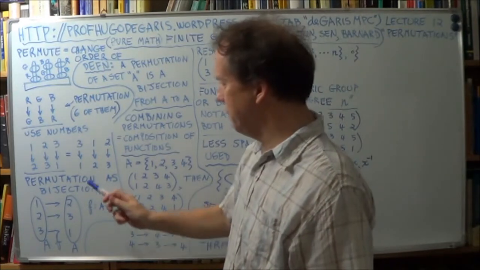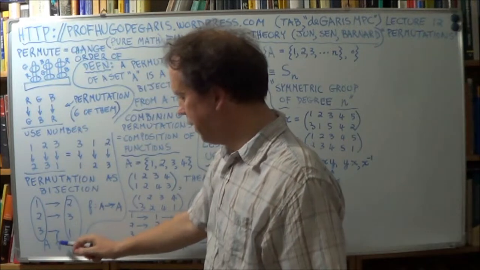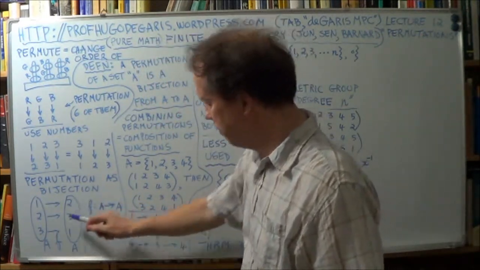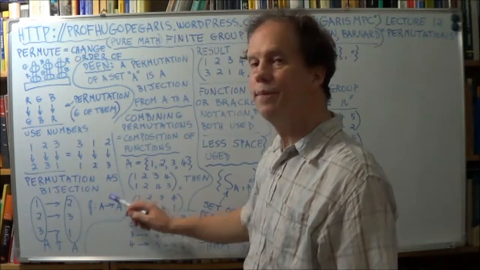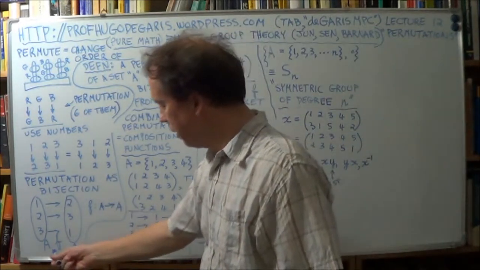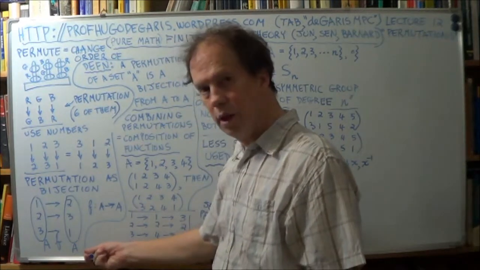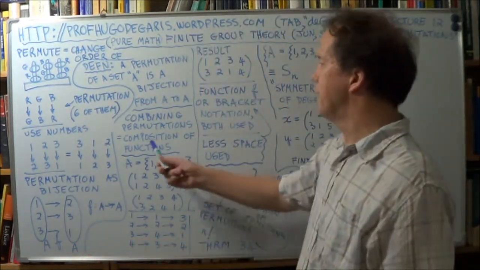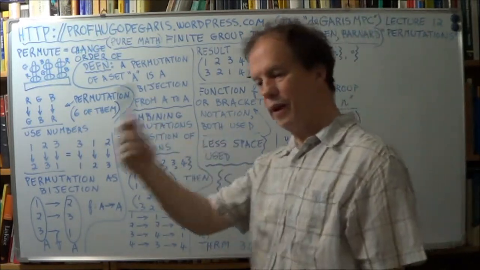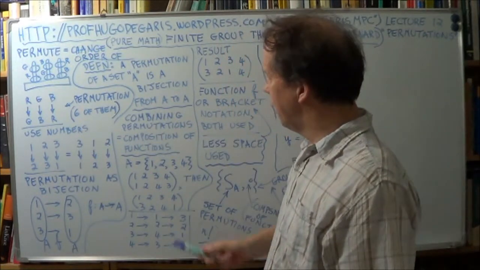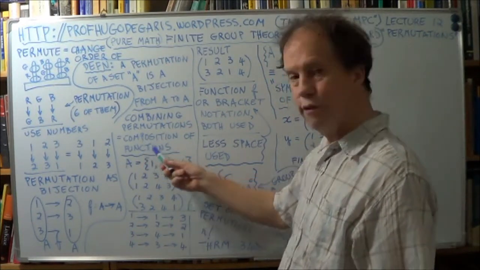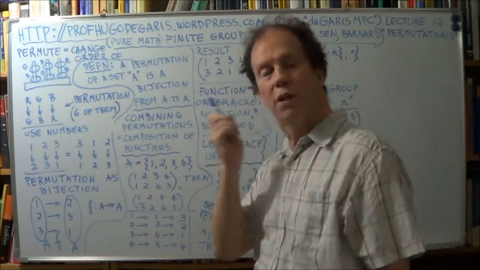Now, if you can do one mapping, like if you can map from this to this, how about a second mapping from this to another one, also set A? That would be like mapping F, and the next one would be like mapping G. Okay? So you can combine permutations. You can do one after the other, and that's equivalent to composition of functions. Right? We did a whole lecture about that.